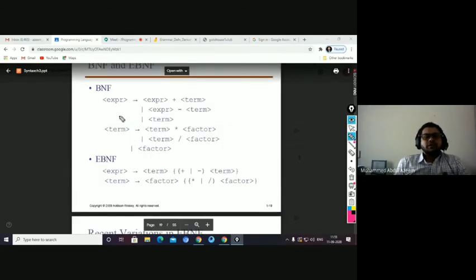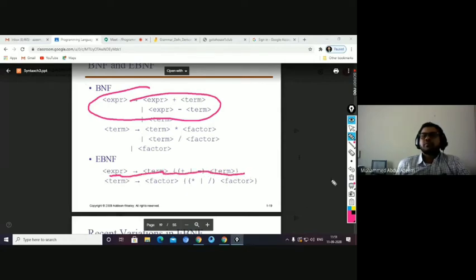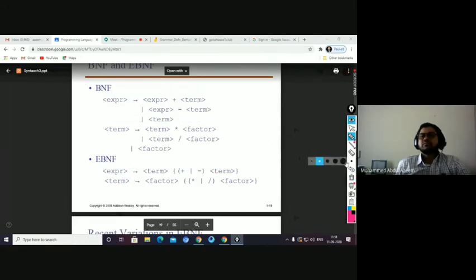So in this grammar, you can see expression is defined with 3 definitions: expression plus term, expression minus term, and you have term, right? So these 3 statements are combined into a single statement. So how is it done? By using the EBNF notations, right? So expression defines to be a single term as well. It can be just a term. So we have represented it as term here.